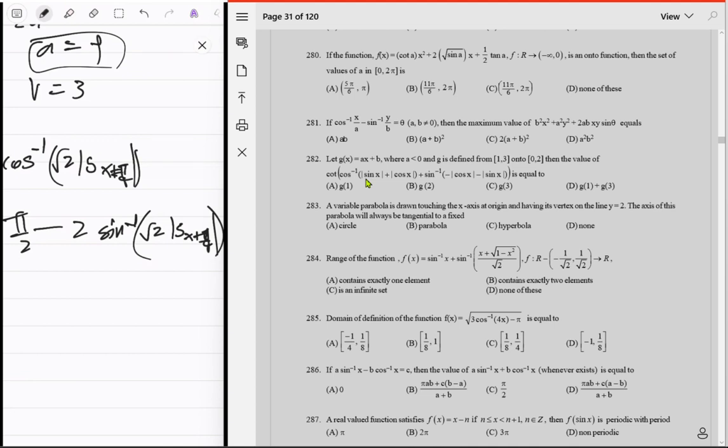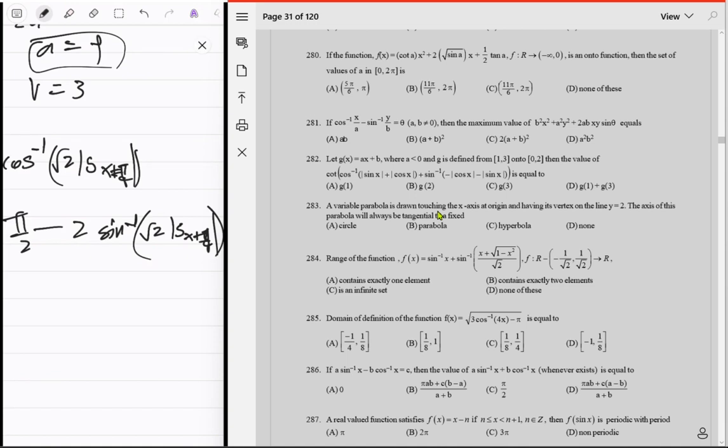Getting weird for some reason, but at least it's bigger than or equal to this thing. You can say that for sure. So let's say this is when it's becoming 1 upon square root of 2, because at that point it works. It can become 1 upon square root of 2, right? Or not. 1 upon square root of 2 is not possible, it's going to become square root of 2 in that case.